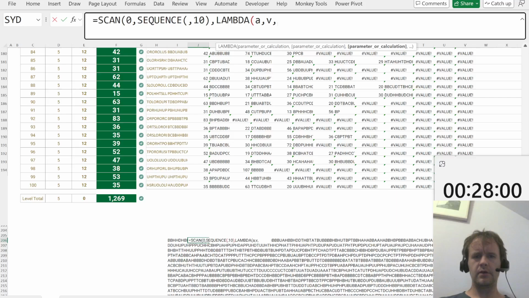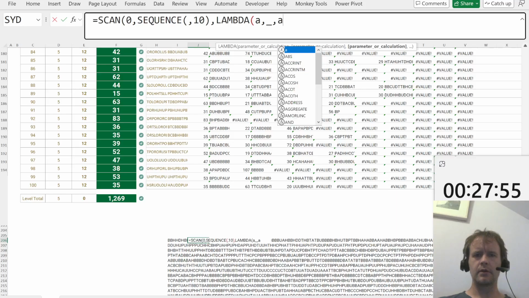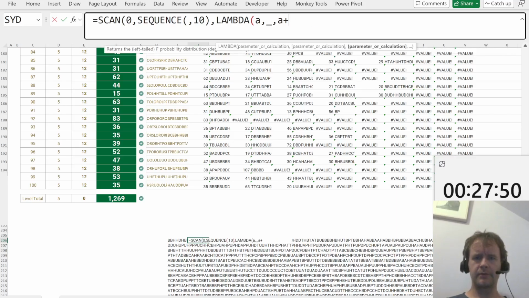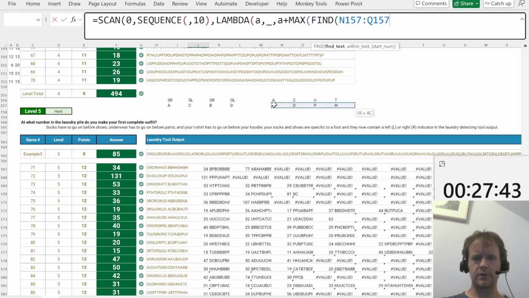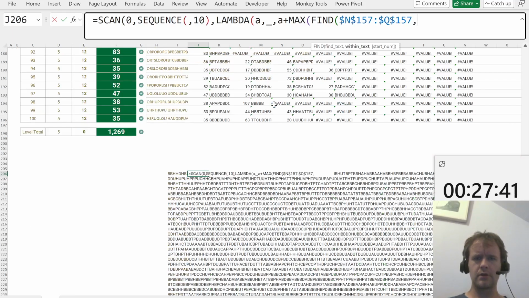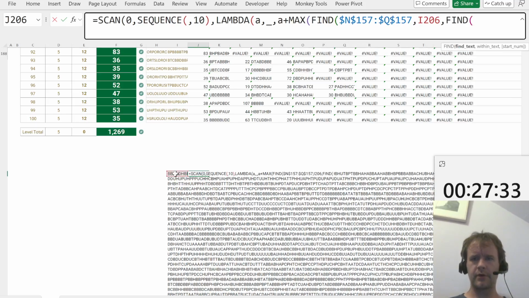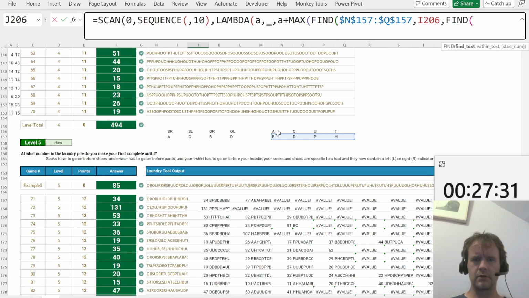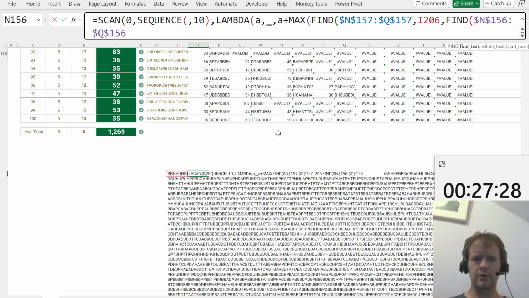Lambda A B. I don't think I'm using B. And it's just going to be A plus max of find of this lock in this, starting from A.